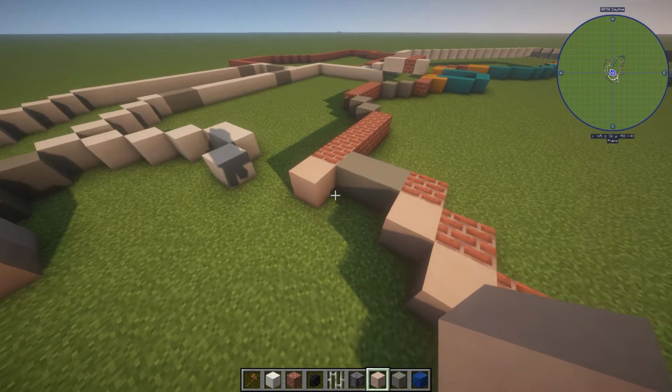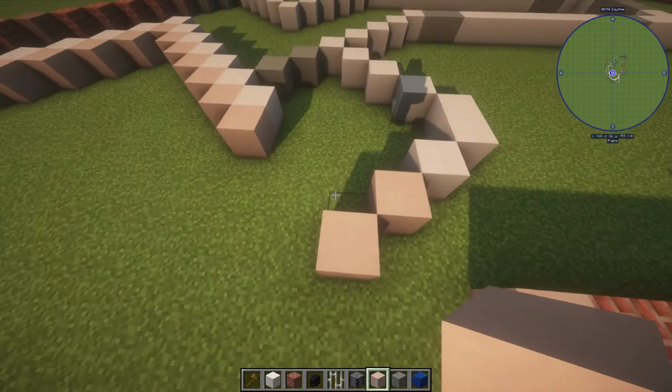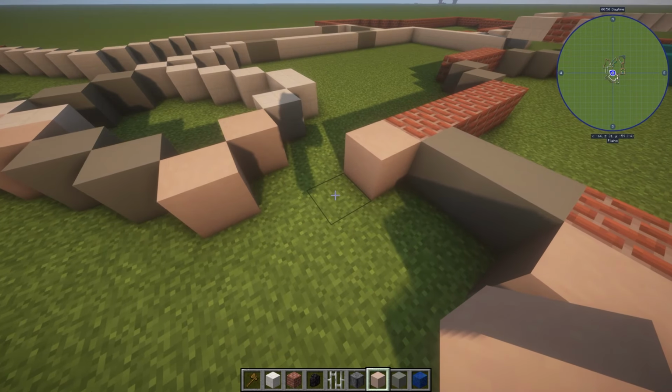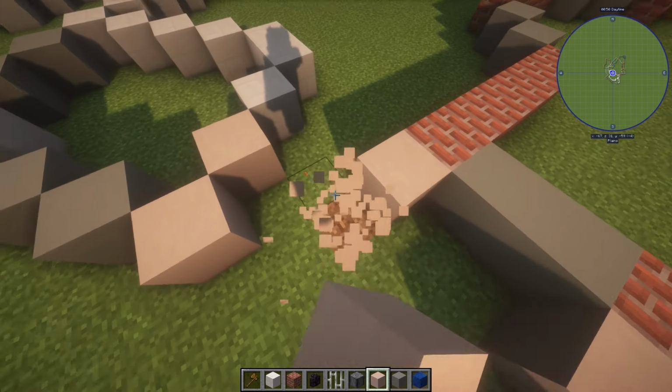Now we're going to come down over to here. And this should meet up. We're going to place one, two blocks just like this. So it kind of meets up here. Place two light gray concrete as the door. And then we're going to have this come out by one, two. So two more, just like this. Actually, no, one like this.